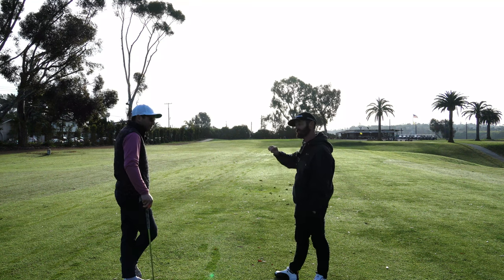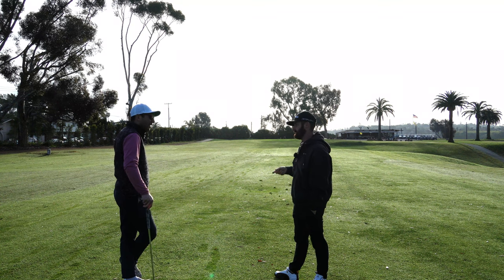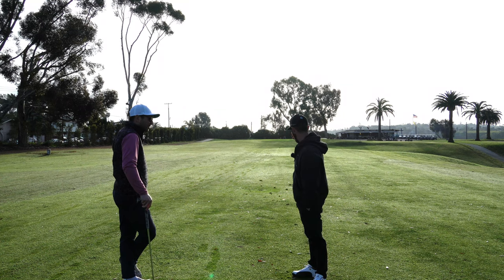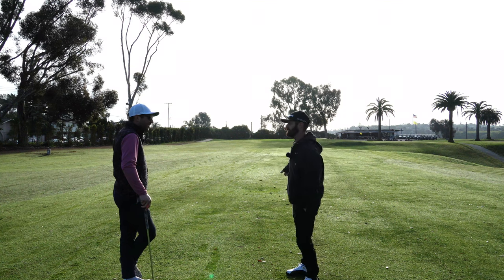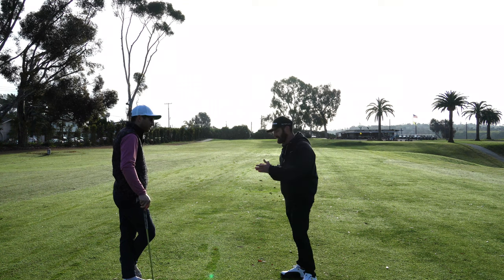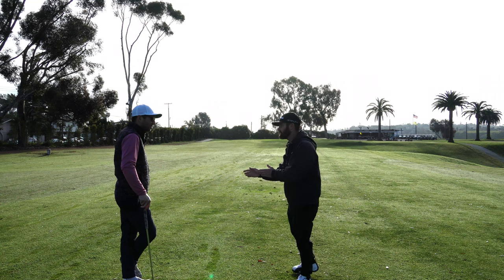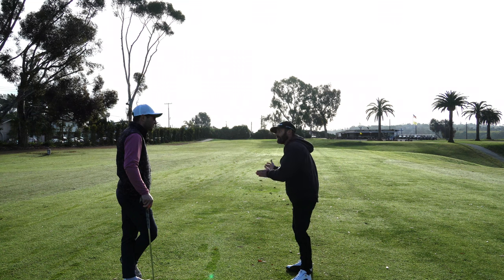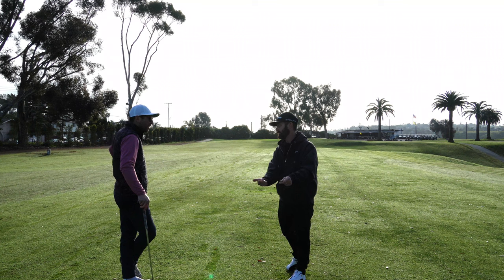Highest — higher than the sun. Again, we're judging it off the sun, it's not a Trackman. Shortest, most spin as it landed. Think about that as we move to our next station. I don't feel like we need to walk up — we may at the end of this video take you up there. But the point is you're going to have three pitch marks. TP5X didn't come back as much, and they've all landed on a slope at exactly the same point. TP5 flew further, came back not as far. Tour Response didn't quite fly as far and zipped.